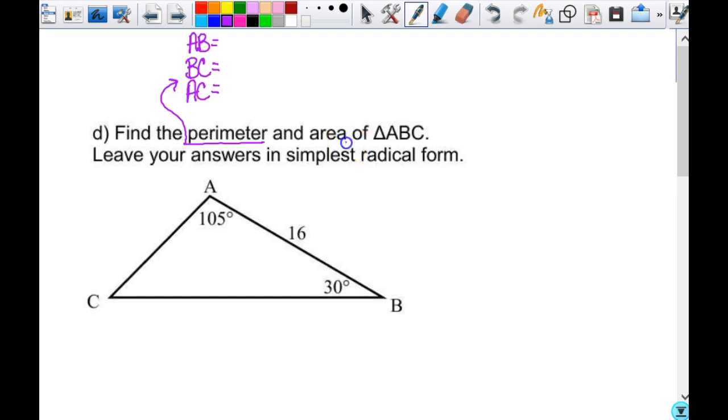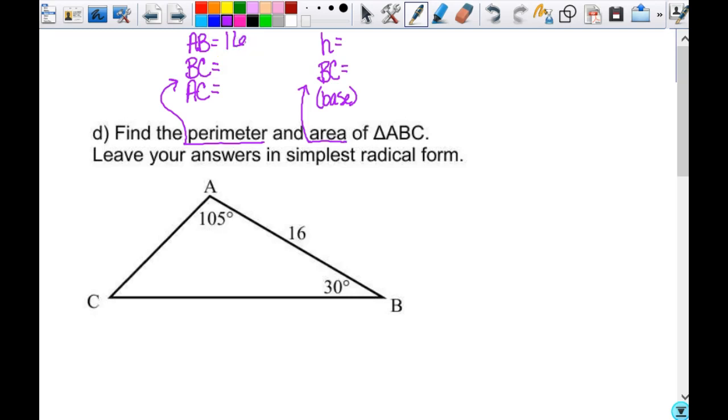We also know how to find area. What do you have to find the area of a triangle? The height and the base, okay? So for area, I need the height and I need the base, which is, what's the base we would use here? CB, okay, or I'm going to put BC, but yeah. So this is the base. Do I know any of that right now? I know AB, so I'm going to go ahead and put that in there. I know that that's 16. That doesn't get me very far, but I know that much.